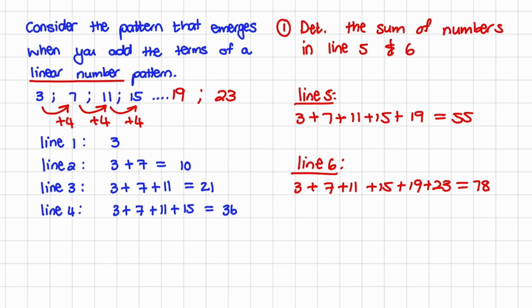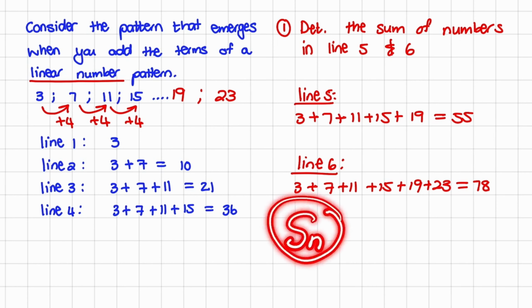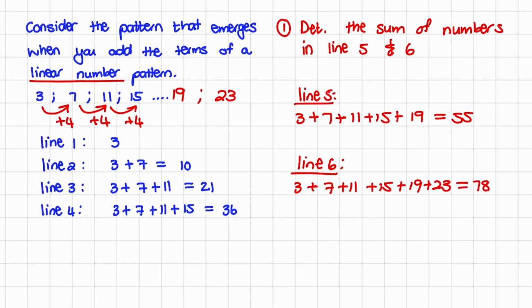Now it's important to just follow the questions. Do not try and force an arithmetic series, and do not try and force a geometric series. So don't force to use the Sn formula. That is not what they're asking us to do. They're simply asking us to find the sum of line 5 and 6. So don't overcomplicate your answer. Just follow the pattern and complete the next 2 lines.